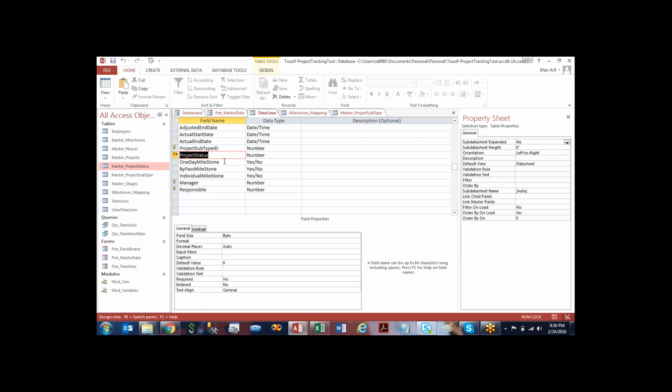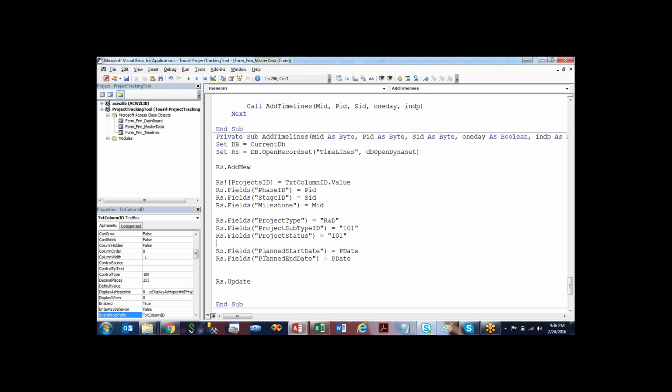We need one day and individual. Bypass will be blank. One day. rs dot fields of one day is equal to one day. One day we are passing the value here from here.